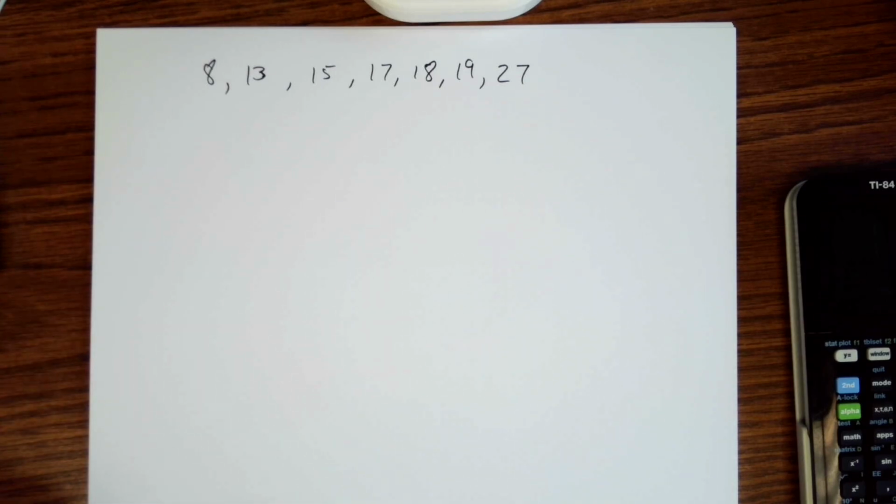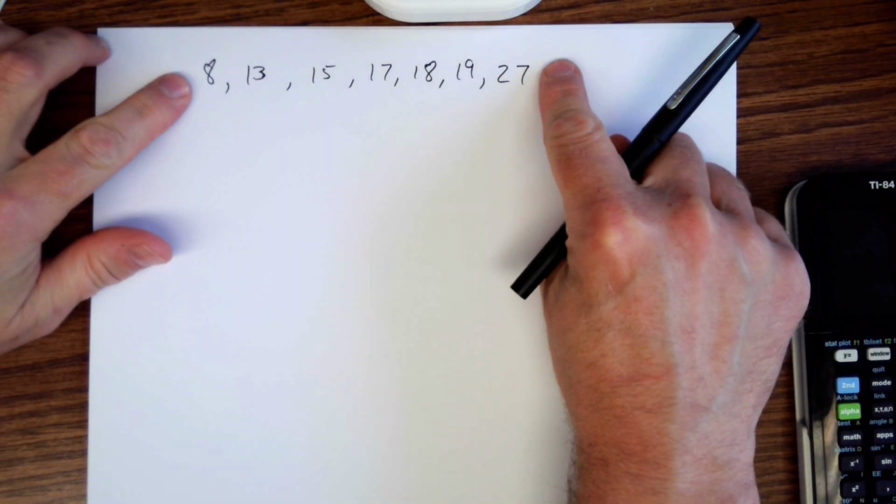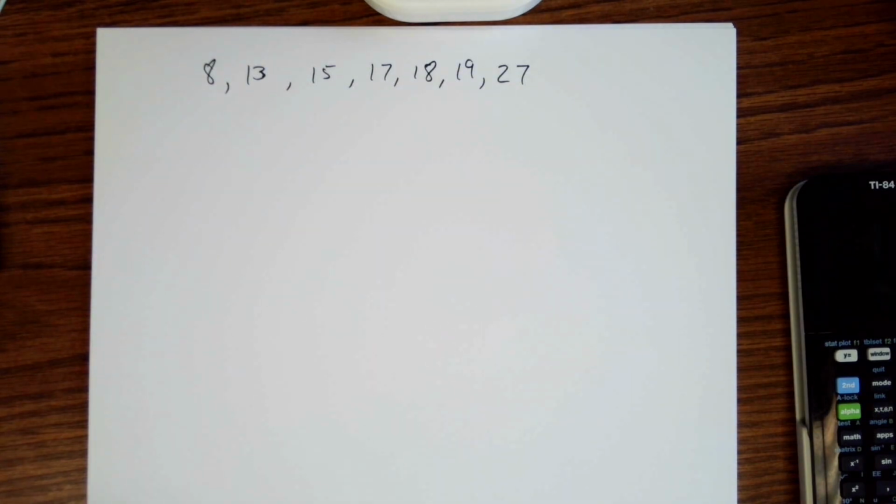All right, welcome back. We're going to look more at statistics and we're going to do some analysis on the small data set here. This is a made up data set, not a reference to anything in particular. I just engineered these numbers to work out the way that I want them to for our particular usage here. So there's nothing special about this data set, but we will look at some other data sets that are a little bit more interesting in other videos.